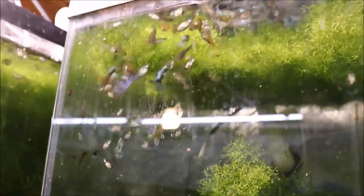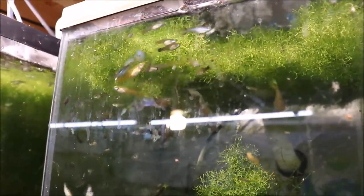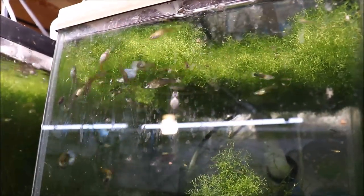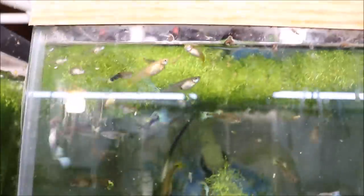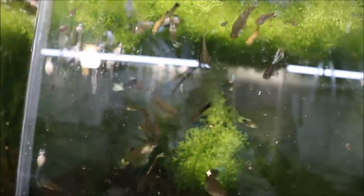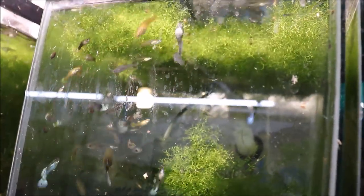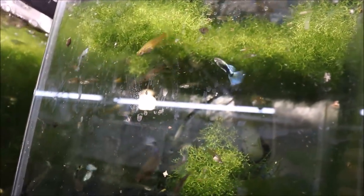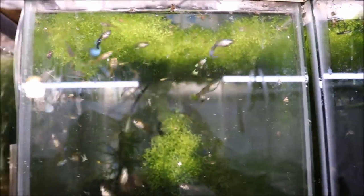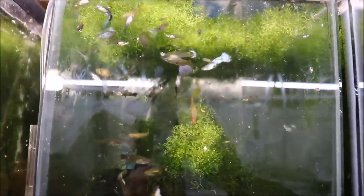Blue diamond guppies — we've got some purple in some of them. I don't care, they look stellar. I may put that fish in a mutt tank or sell it separately — there's two or three of them with the purple and I'll be separating them for sure. But the blue diamonds are a great way to get into the hobby with special fancy guppies, relatively inexpensive from michaelsfishroom.com. Check it out — currently there is a sale going on. Use promo code WORLDCUP for ten dollars off. You could use it for shipping or for fish — however you want to use it, you get ten dollars off.